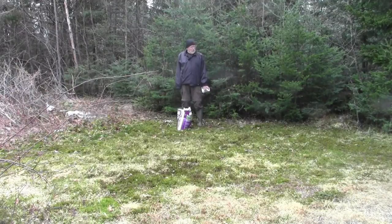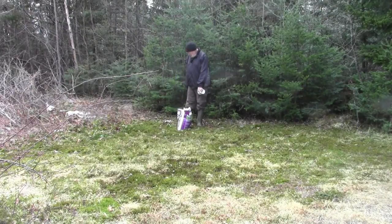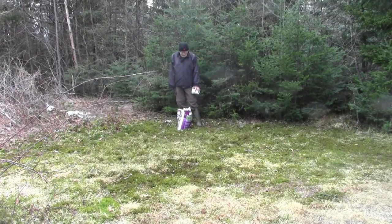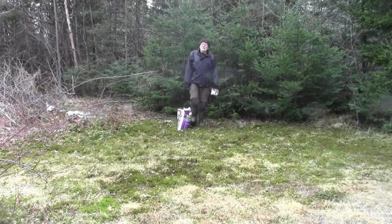So I think I'll probably put those along the northern edge over here. And that way when the sun passes here, this is the southern side, it won't shade them as they grow, but also if I put them along the edge of this, they will get nutrients from the compost and whatever that I'm using here. So you don't have to watch me distribute a 30-pound bag of lime, I'll shut this down, and tomorrow if I get out here with the sheet mulching, I'll start it back up again.